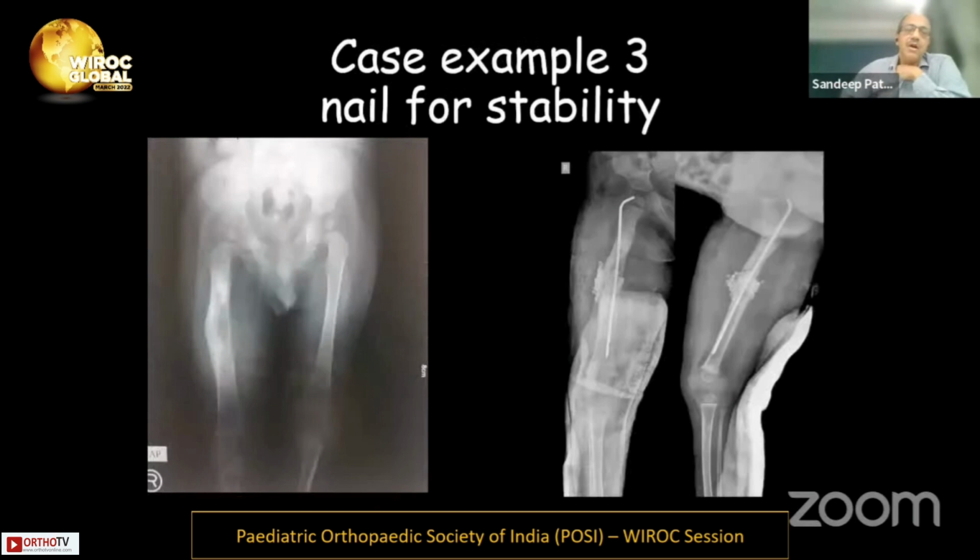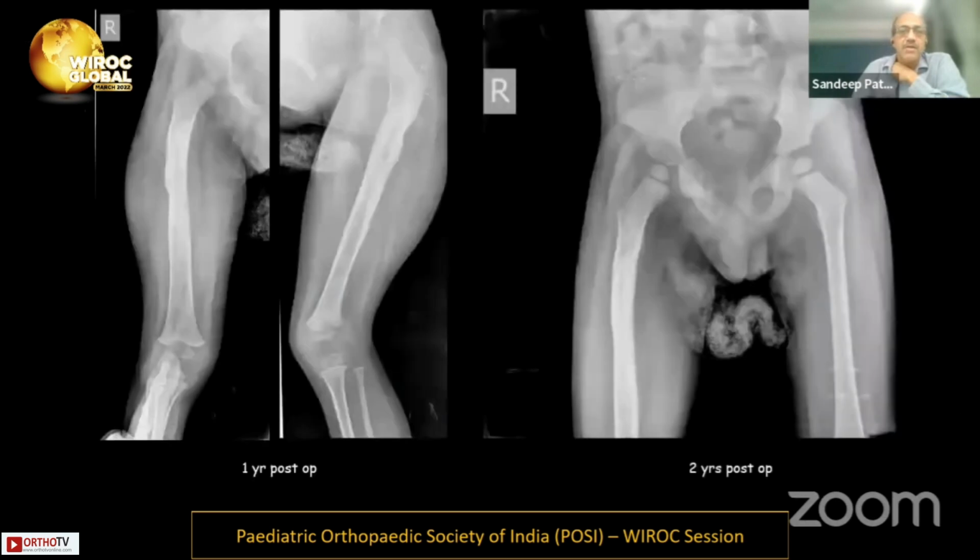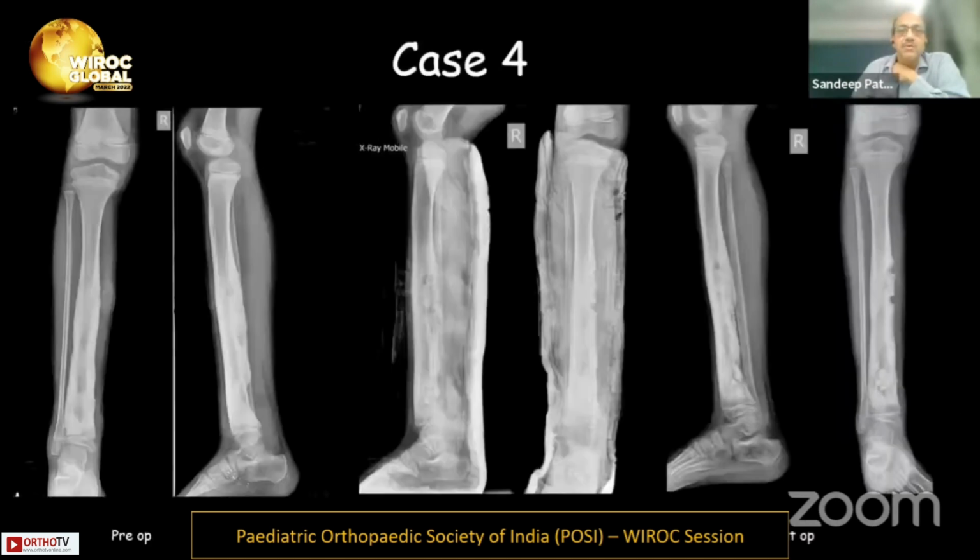In case of longer defects where you may anticipate that there could be a fracture, you can always add an intramedullary pin or an elastic nail to stabilize so that there is no pathological fracture, and protect it with a plaster. So this is another young child who had an infection in the hip as well as the shaft of the femur, and that is the intramedullary rod with calcium sulfate granules, and that is how it restored, and then we could safely remove the rod without a complication. That is a longer follow-up of how the bone has remodeled at 2 years post-op.